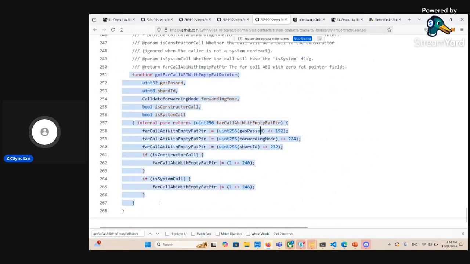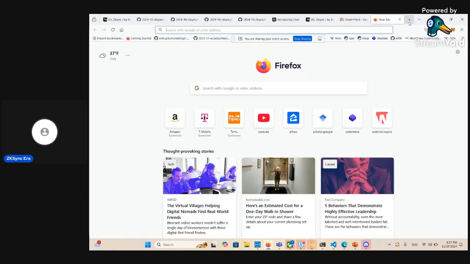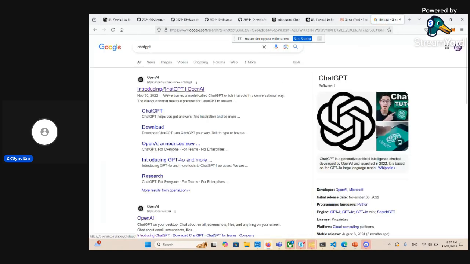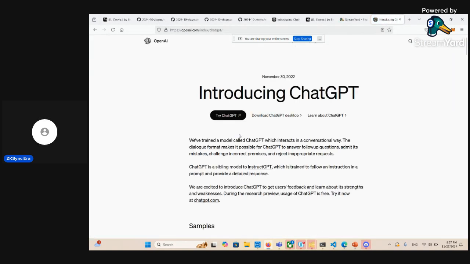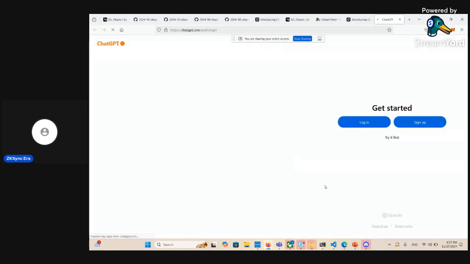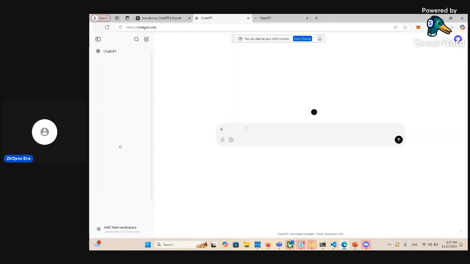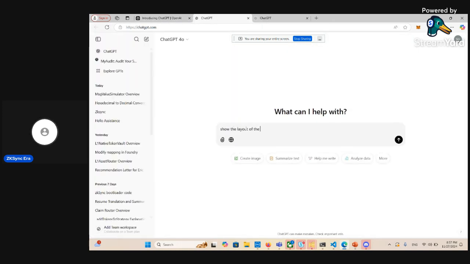I think the better way is to put this in and show the far call ABI, show the whole layout. I think ChatGPT is pretty good at doing this. Okay, let me see if I can do it pretty quickly. Show the layout of the word.